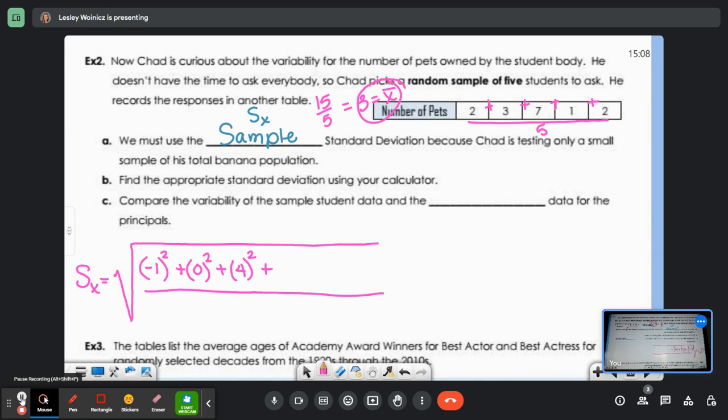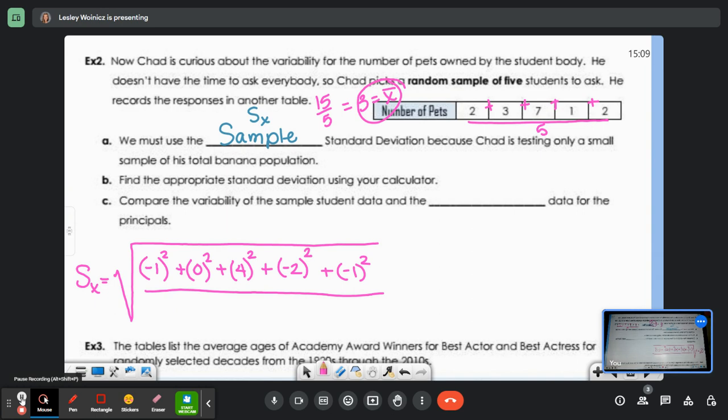It doesn't matter if you put the positive ones and 0 in parentheses or not. The ones that absolutely have to be in parentheses are the negative ones, right? Because when we square a negative, we should get a positive. But if you don't put the parentheses, you won't get that positive. Did I answer your question? Yeah. Okay. And then 1 minus 3, that is a -2, and square it. And 2 minus 3 is a -1, and square it.